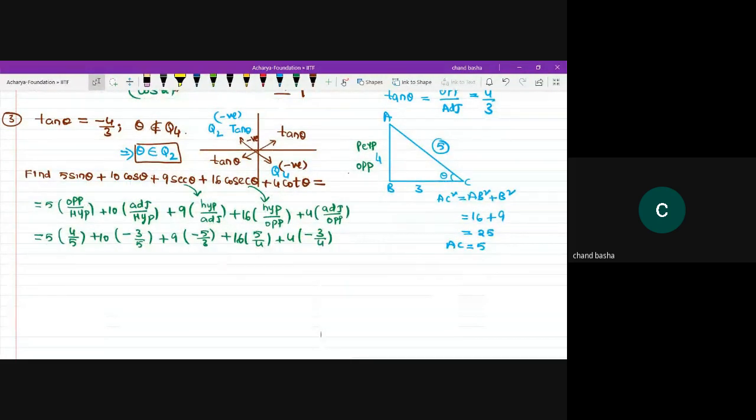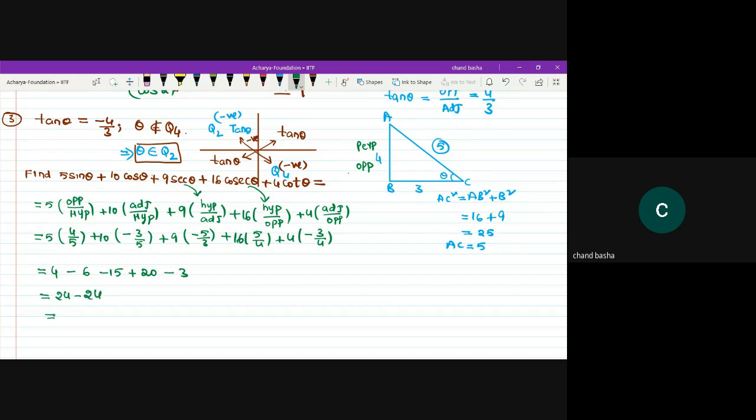Where we are getting negative: cot theta is negative, sec theta is negative, cos theta is also negative. Sine and cosec will be positive. 5 cut, your value will be 4, and 5 2 times, your value will be minus 6. 3 times, your value will be minus 15. 4 times, your value will be 20. And then 4 cut, your value will be minus 3. What is your answer if you are observing? 24 minus 24. Positive 24 minus negative 24.